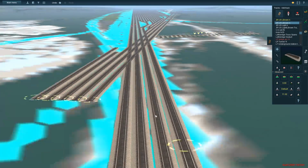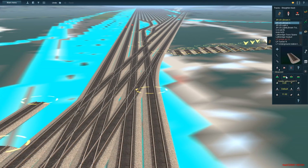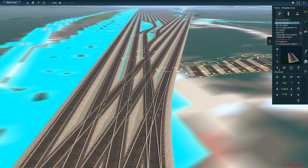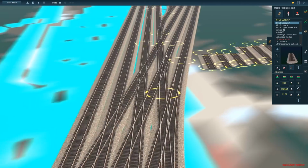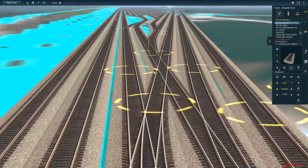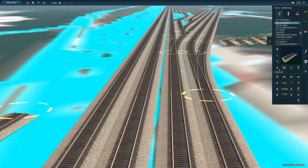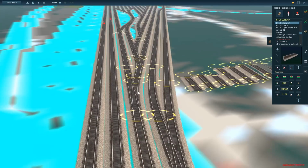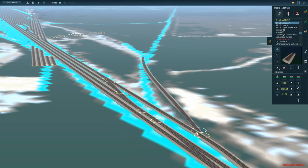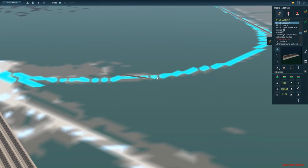It did get a bit repetitive to build all these parallel tracks, so I actually didn't include everything in the video. There's some spots where there's going to be a couple big jumps, mostly towards the end, because by that point I was like, oh my god, this is a 20-minute time lapse. Nobody is going to be watching this by then. It's just the same tracks going over and over again. So I cut out some of the boring parts, and I kept in the parts where I'm clipping tracks and making things actually come to life.